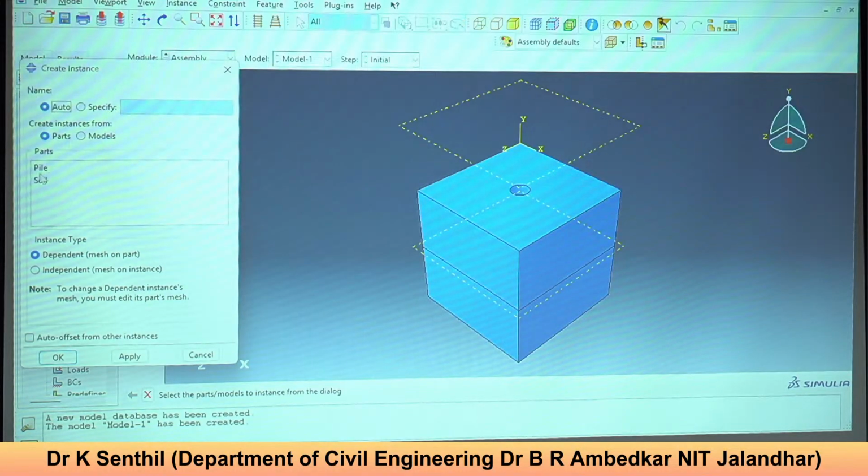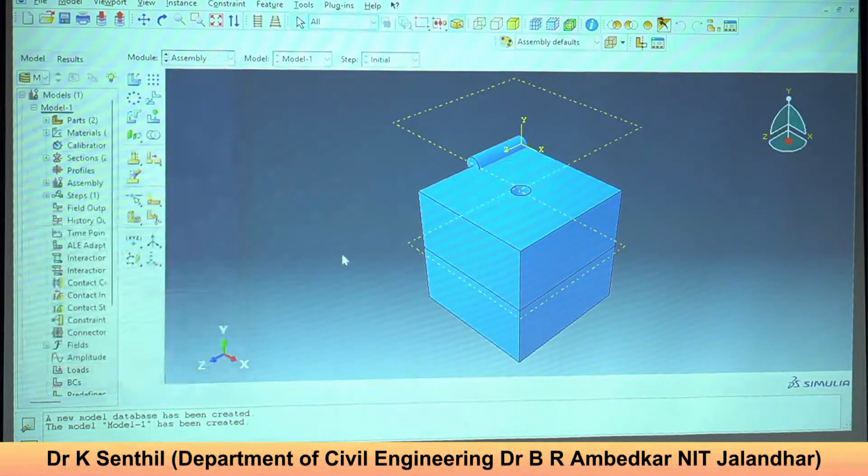Now I am bringing the pile, done. Now you see your pile is somewhere, not exactly here. So you can translate the pile, and also rotate the pile in whatever direction you want. If you want an anchor cable, you make it straight, but while assembling you can rotate it to whatever angle you want. That's why you see here there is the translate option.